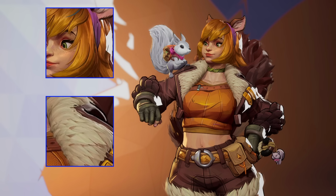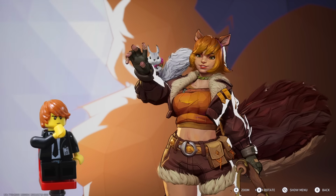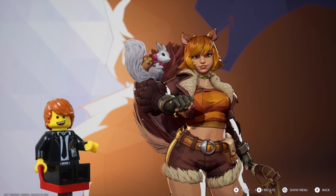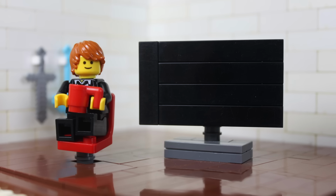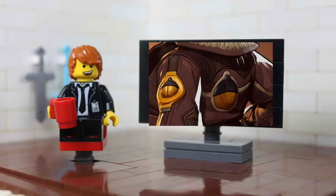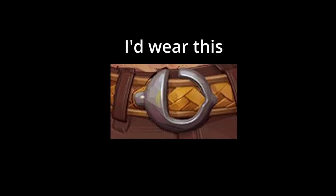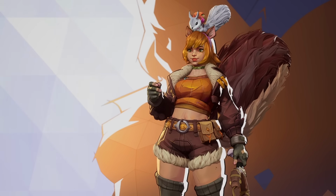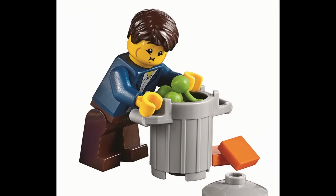Oh, and look at this! Her hair has similar shaping and texture as the fur. Both have shorter strands with a slight curl and unruly nature. The sleeves of her jacket have a pine cone texture, which isn't exactly oak tree-like, but it's still foresty, adding a very unique texture to the jacket. Acorns are obviously her motif, with a few acorn logos on her jacket, an acorn-shaped belt buckle, which is honestly pretty rad. She eats acorns, which is a tad strange. I can tell you from experience that acorns don't taste great.